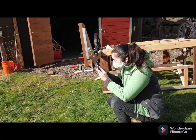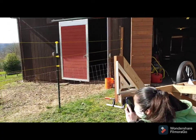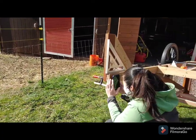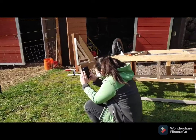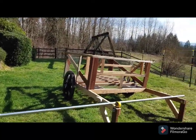Such a neat perspective. Now, if you could only get a sheep to line up through that hole. I know. Well, what I see right now is the plans, actually. And they show building this in a day. This was not built in a day.